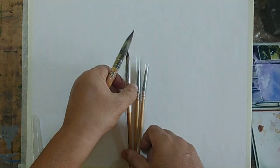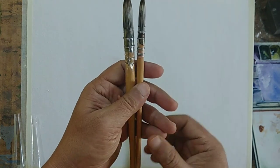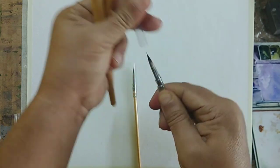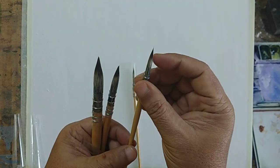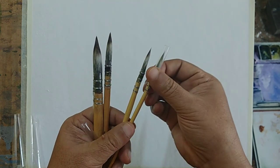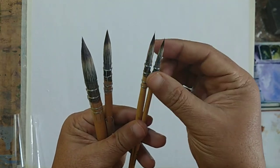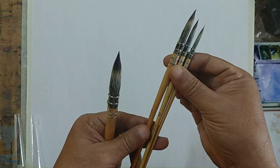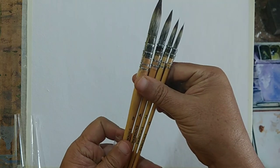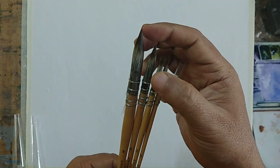So this is number 8 and this is number 4, and the build quality is the same. This also looks okay, and this is number 2. It seems to have a good tip, so I should be able to do a lot of reasonable details. And this is number 0. There is a minor difference between number 2 and number 0. Size wise, this is the comparison: 8, 4, 2 and 0, and this is how it looks. It looks good. The smaller brushes have good tips.